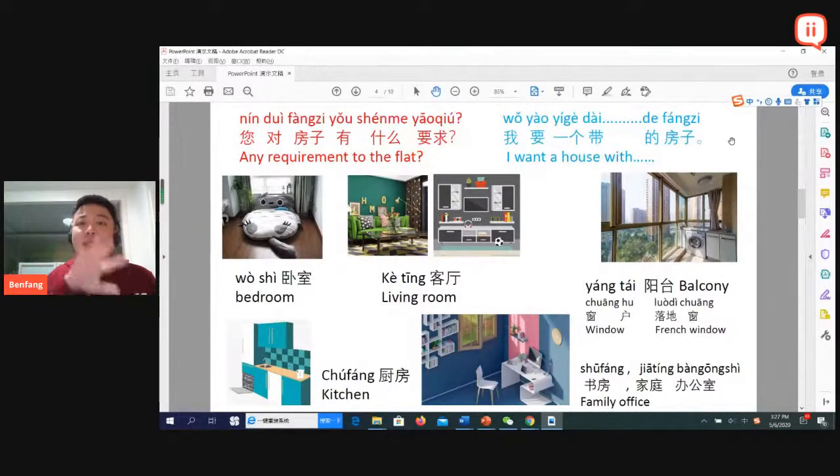something. 我要一个带什么什么的房子。很好，所以要求, requirements, 有什么要求？Are there any requirements? 在中国，差不多所有的房子都会有卧室, 客厅, right? 卧室, the bedroom, 卧 is to lay down, the room for you to lay down is bedroom, 卧室。在你现在的房子，你们有几个卧室？很好。Living room is the lobby where you treat your guests.